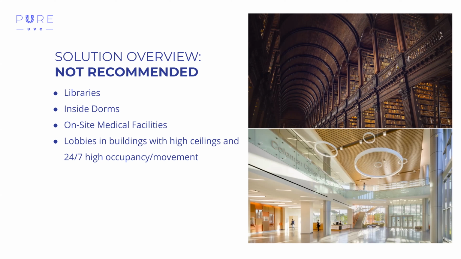Continuing, on-site medical facilities, we already mentioned that. And then also lobbies and buildings with high ceilings and 24/7 high occupancy movement. I know that sounds incredibly specific, but when you think about your facilities, it's not so specific. So it's going to be places that have a lot of foot traffic, places where it's not really easy to mount a fixture, and places where it's not really easy to close off areas for an extended period of time to do disinfection. Of course, you could put in mobile units here, but for some of these facilities and areas, it might be better to do a manual disinfection or to do, again, partitioned mobile unit UVC treatments.